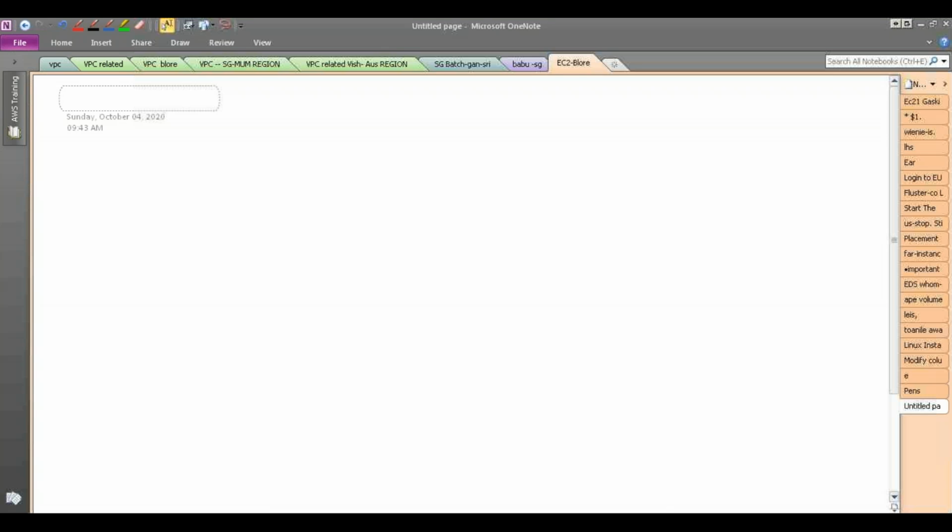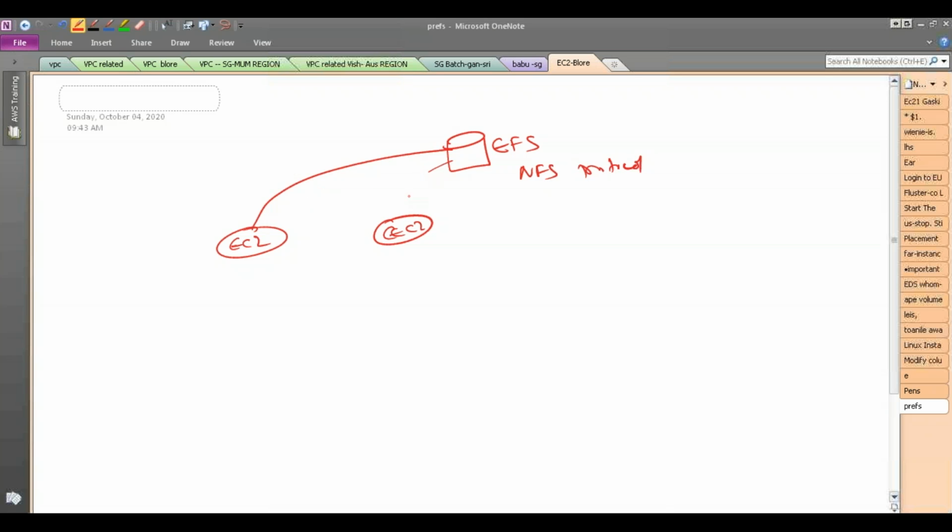So it is a separate service. It is also a storage service, but it is called EFS. It is based on the NFS protocol, right? So you have multiple EC2 instances, hundreds of EC2 instances. You can attach the same EFS, you should not say volume, you call it a file system, right? You can attach it to your multiple instances at the same time, right? Suppose you have a web server or content serving or something, right? You can store your content in a common place like EFS, right? If multiple machines need access to the same content, you can share it, right?